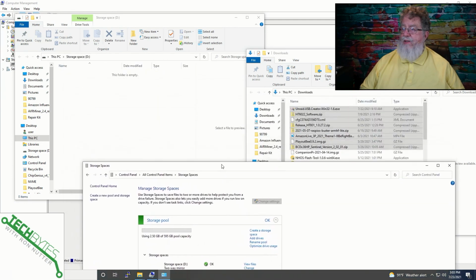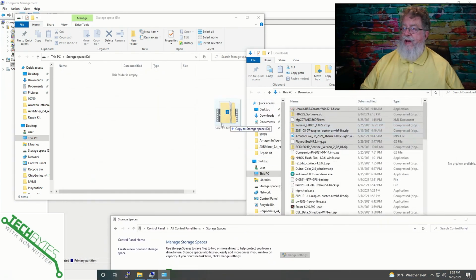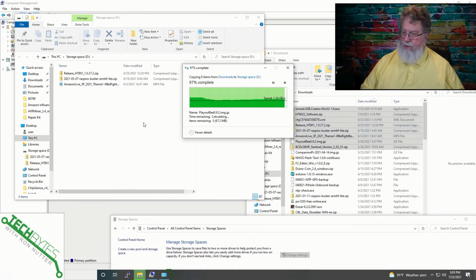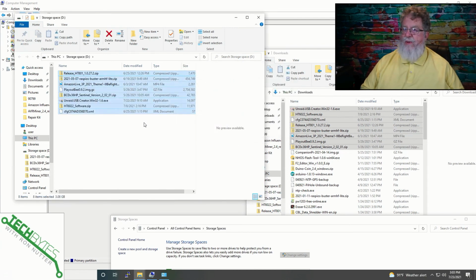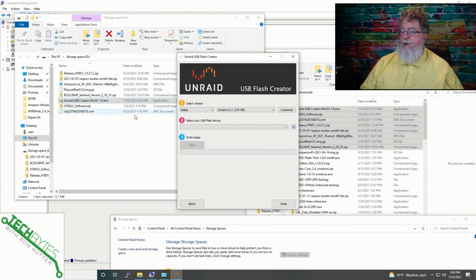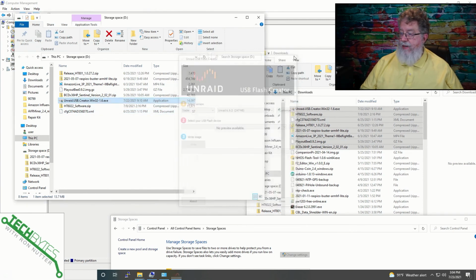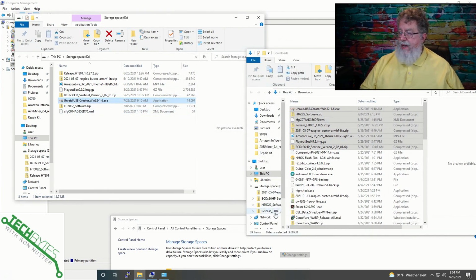So let's go through here. We'll copy some files back over. And at this point, of course, it's writing to both drives. Okay, so we've got that. Unplug a drive to simulate a drive failure. It's not a good way to do it, but it's at least a way we can do it. And let's run the Unraid installer. Okay, so it's running. It thinks it's happy, and I can see activity from the other drive.